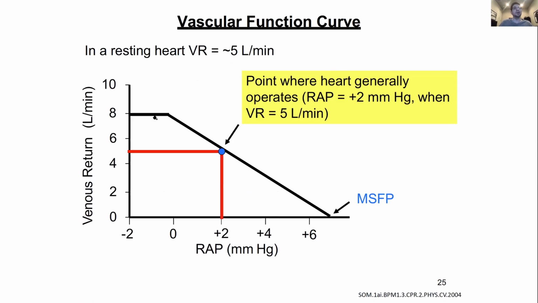let's just do this real quick. So this is our first line that we're going to be concerned with, this venous return, or this vascular function curve. So when we lay it out like this in equilibrium or homeostasis, your right atrial pressure should be around +2. If it's 0, the veins are going to collapse. But if your right atrial pressure is +2, you're basically in equilibrium. This is where you want to be.